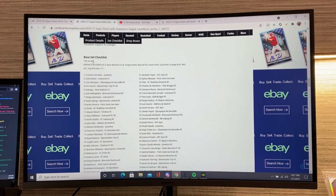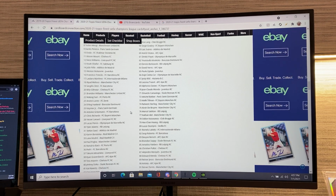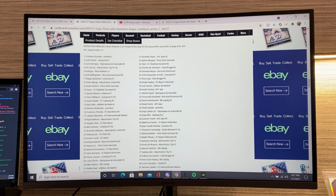In terms of the base set, it's still 100 cards. You have good rookies. You have basically all the rookies that you're looking for. Let's see, you have Jude Bellingham. You also have Camavinga. You have Pedri. You have Moukoko and a couple more. So again, there's a lot of rookies in this checklist.